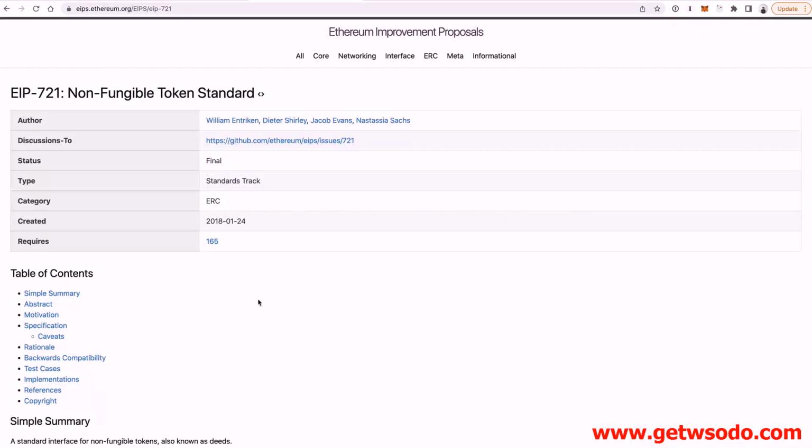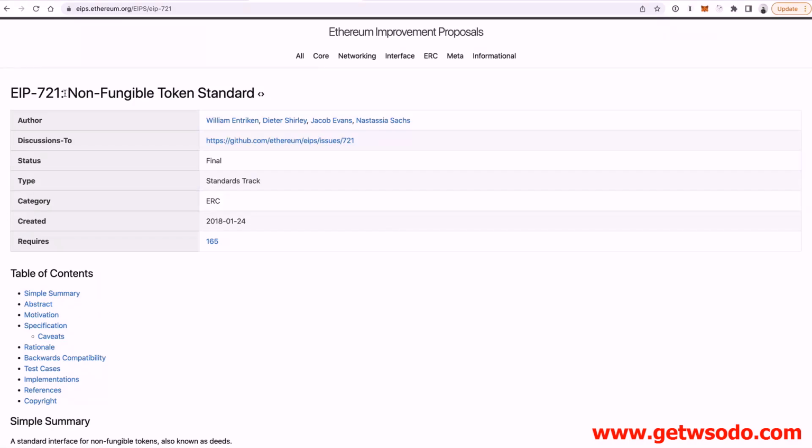So now let's talk about the standard for non-fungible tokens, or NFTs. Most NFTs follow the ERC 721 standard. And in our section on ERC 20 tokens, we talk about the ERC 20 standard, which is really just a standard for how cryptocurrency tokens on top of Ethereum should work. It specifies a common standard so that all tokens work the same, so they're compatible with one another. So they can be stored inside of wallets. They can be traded on cryptocurrency exchanges, and they work in a very predictable fashion.